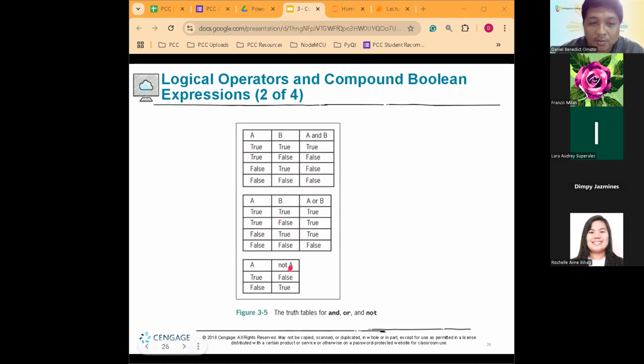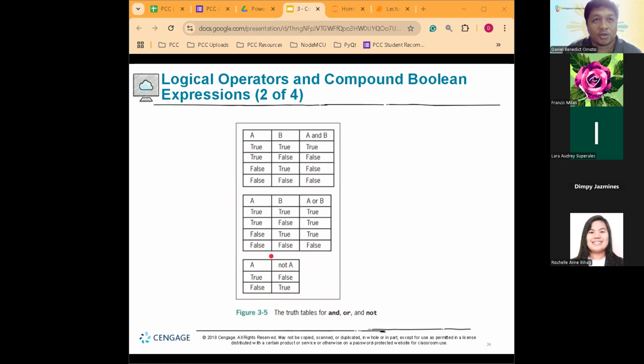The not operator is very easy. It's just the opposite. If you have true, it will make it false. If you have false, it will make it true. It might seem like it's not useful right now, but there are a lot of use cases for the not operator, especially if you want something to start at a certain value. Like you want the program to work when it's false, but the moment it becomes true, it will do something else. But it has to be false always, so you're going to have to use a not operator on that one.